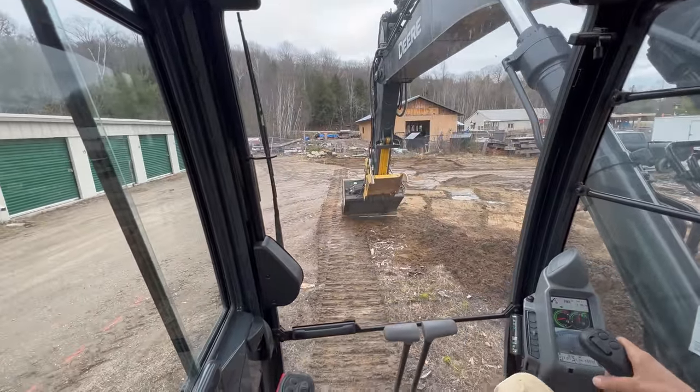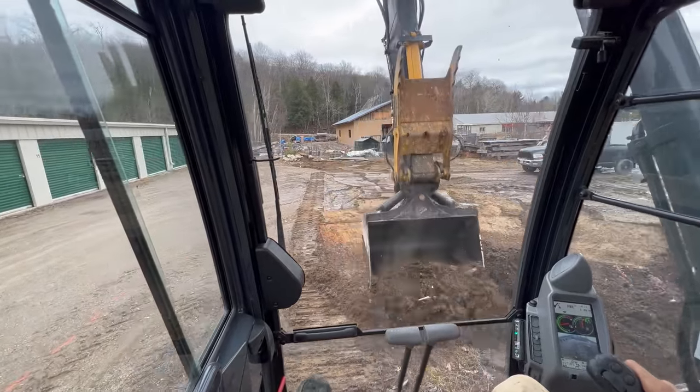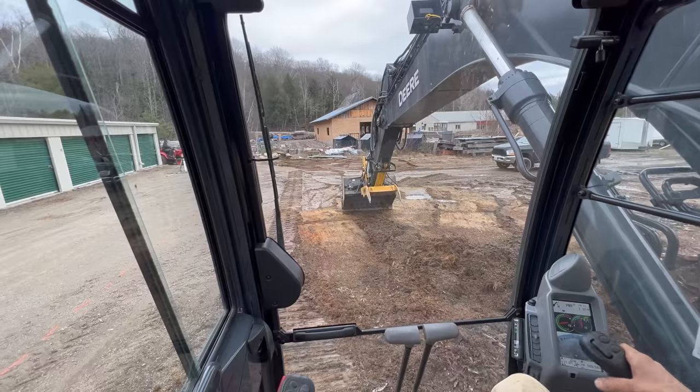Most of this is, I think, like sand and gravel that was hauled in to actually fill the old swamp that was here maybe like 20, 25 years ago.